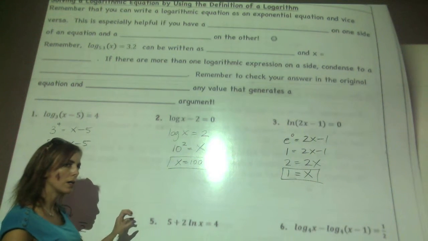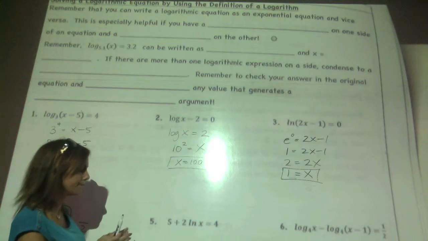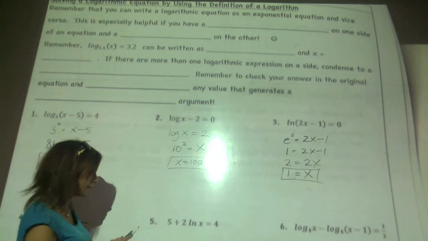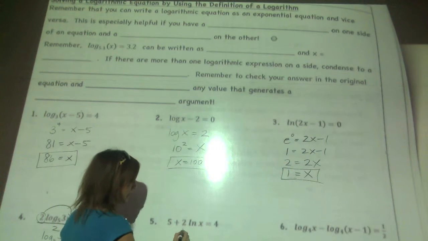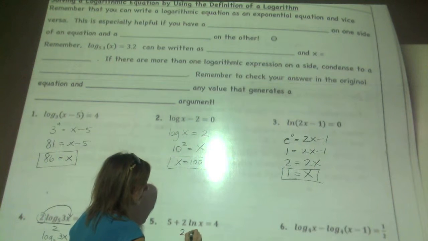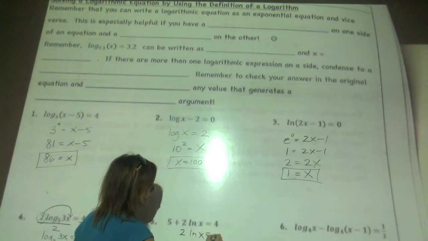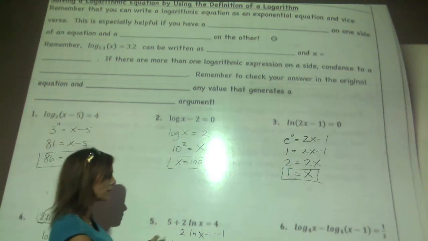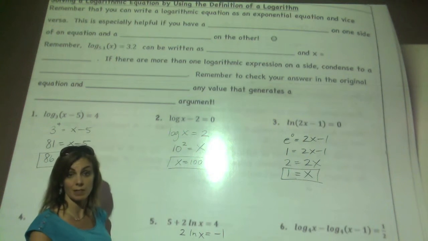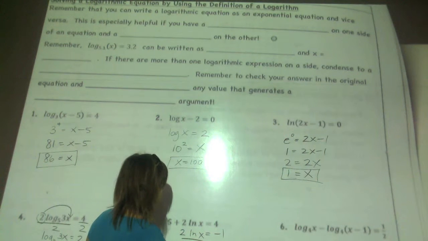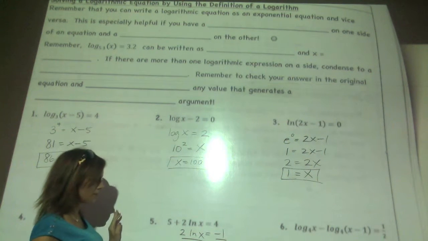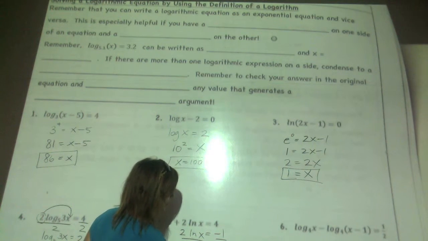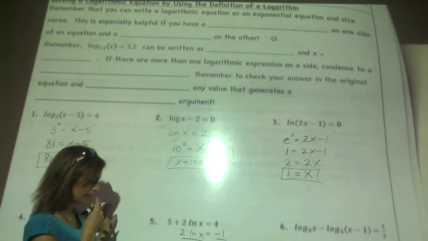Okay, how about this one? I want a log is equal to a constant. It's not what I got. So let's make it what we got. Let's move the 5 to the other side. Subtract the 5 from both sides, and I would have 2 ln of x is equal to negative 1. Okay, we're getting closer. Now I have 2 times the log is equal to a constant, so let's get rid of the 2. Let's divide that by 2. Okay, so ln of x is equal to negative 1/2. Okay, we're getting there.